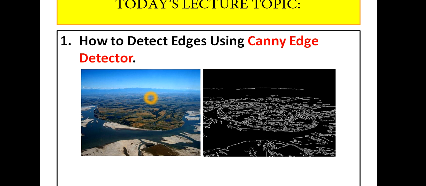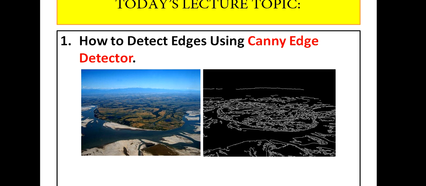I would like to thank the person who collected this image. Through the Canny edge detector, we'll try to detect the edges of this Majuli Island image.